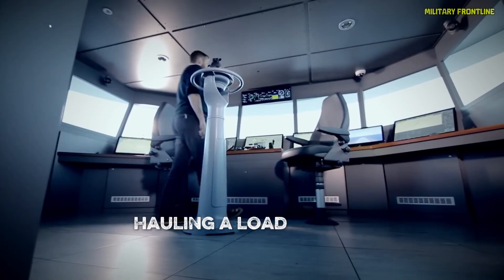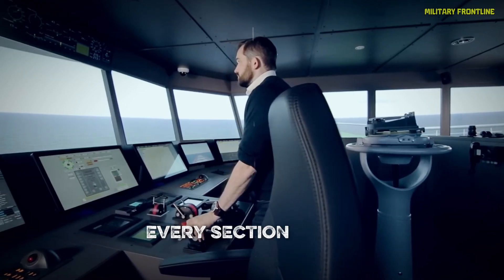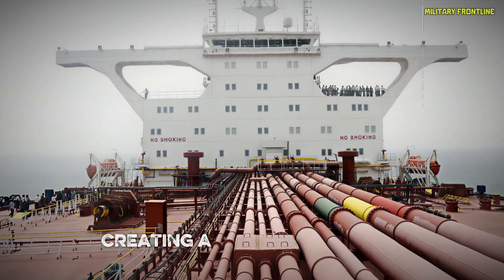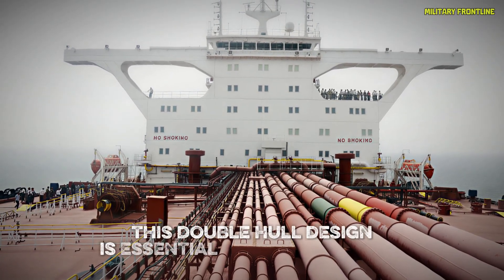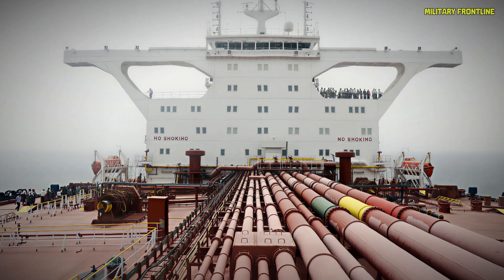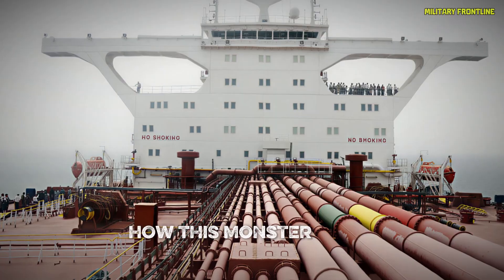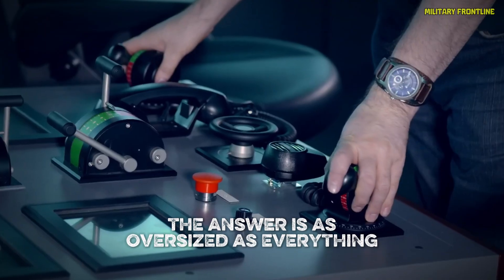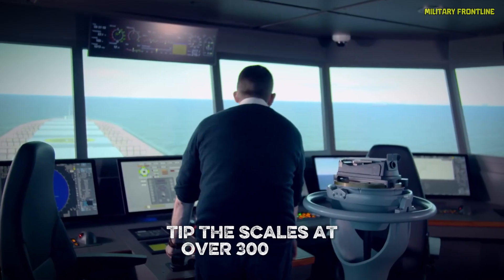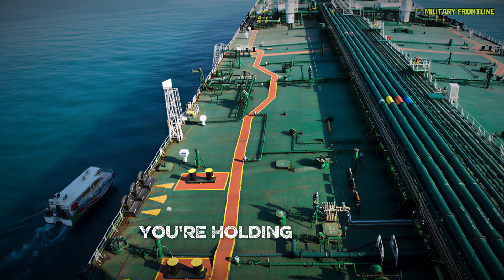Something vital when the ship's hauling a load heavier than 1,500 semi-trucks combined. And this is no ordinary steel either — every section of the hull is double-walled. That means there's a second steel barrier running parallel to the outer hull, creating a protective buffer. This double-hull design is essential for transporting oil: if the outer wall ever cracks, the inner one keeps the cargo safely contained, preventing spills that could devastate the ocean ecosystem. Each anchor weighs 22 tons, and the anchor chains themselves tip the scales at over 300 tons. When you drop something like that into the water, you're not just anchoring a ship — you're holding back a floating skyscraper.